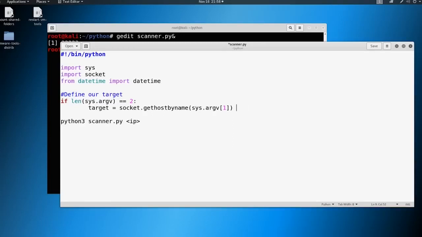Why are we doing this? Well, we're just translating a host name here to IPv4. Now this is not inherently necessary. We could just declare the target by input. It could just be target equals sys.argv[1], but we're just taking an extra step here in case, instead of somebody putting in an IP address, they put in a host name.